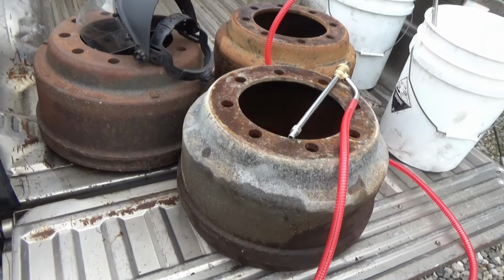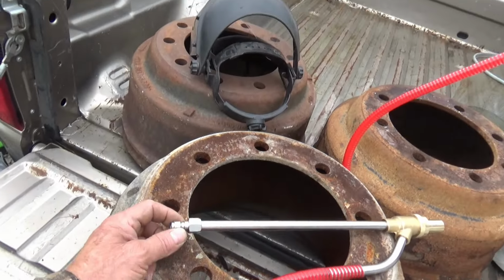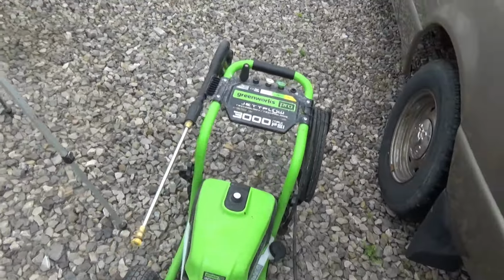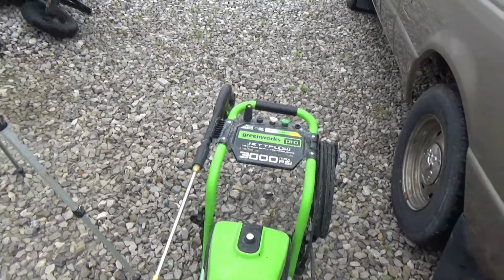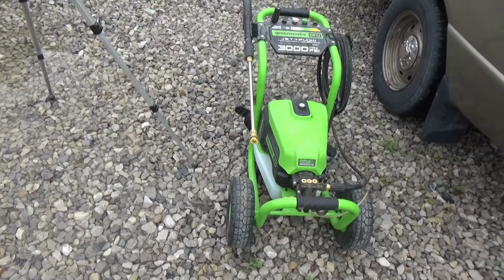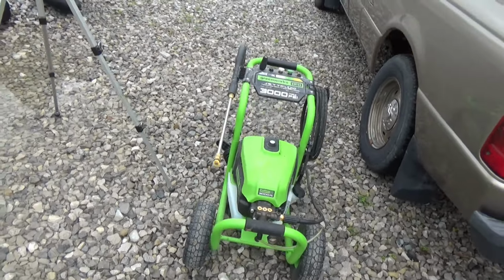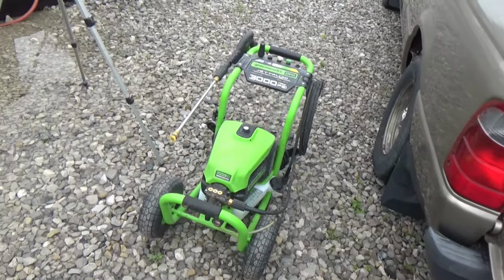And if I have any kind of luck at all with this, then I'm going to be trying to find one that works on a 3/8 commercial grade pressure washer, because I have one of those that's going to put out a lot more water and a lot more pressure. This one from Northern Tool claims 3,000. Well, you know how that is. We'll be lucky to get 2,000 out of it. But this is a good pressure washer, and I've been using it for a couple of years cleaning the truck and stuff, and I really like it. It's great for not having a gas motor that you have to deal with carburetors and draining gas tanks and all that. So anyway, let's get set up and see what we got here.